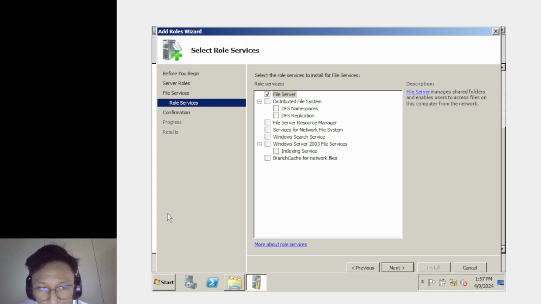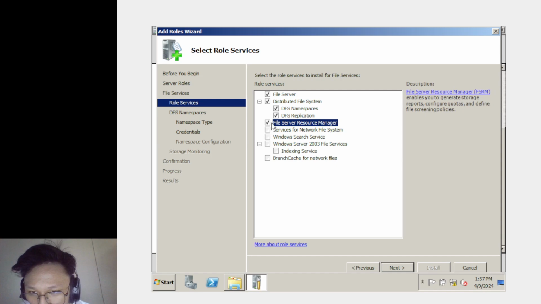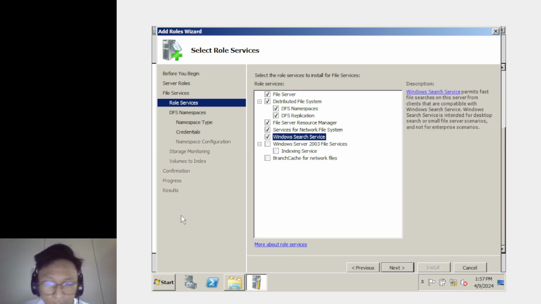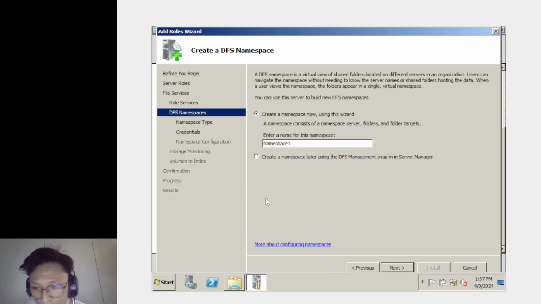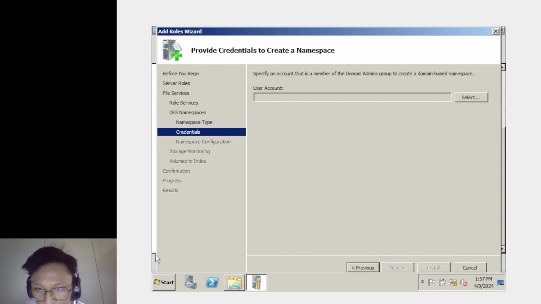We'll be selecting distributed, this one DFS, this one file server resource manager, services for network file system, and Windows search service. So after that we can go next, and we can go next again.